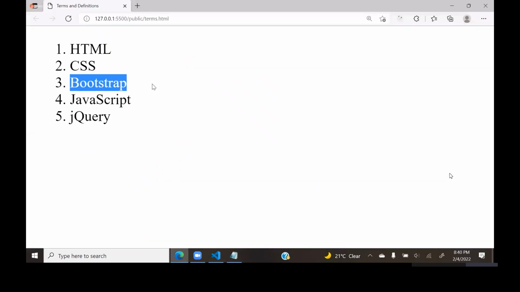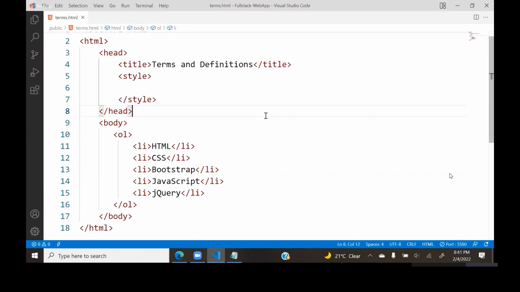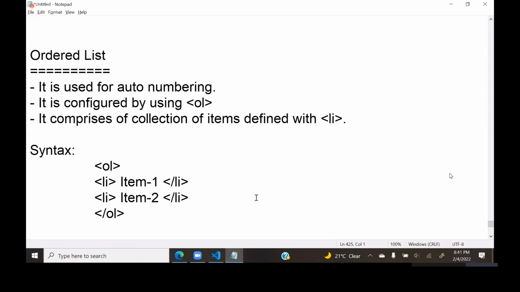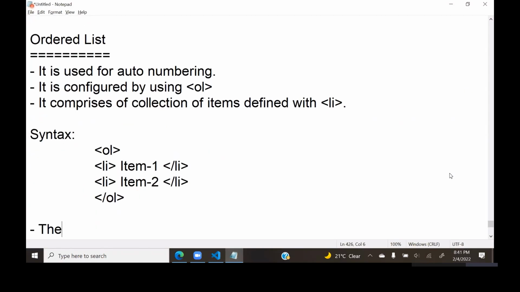Now the numbering will automatically update for the others. When you add an item or remove an item, the numbering updates automatically. Here again, many techniques are there, many ways of presenting ordered and unordered lists. Actually this is basically how it presents. Now a general option here is the numbering type, which can be defined by using the type attribute.